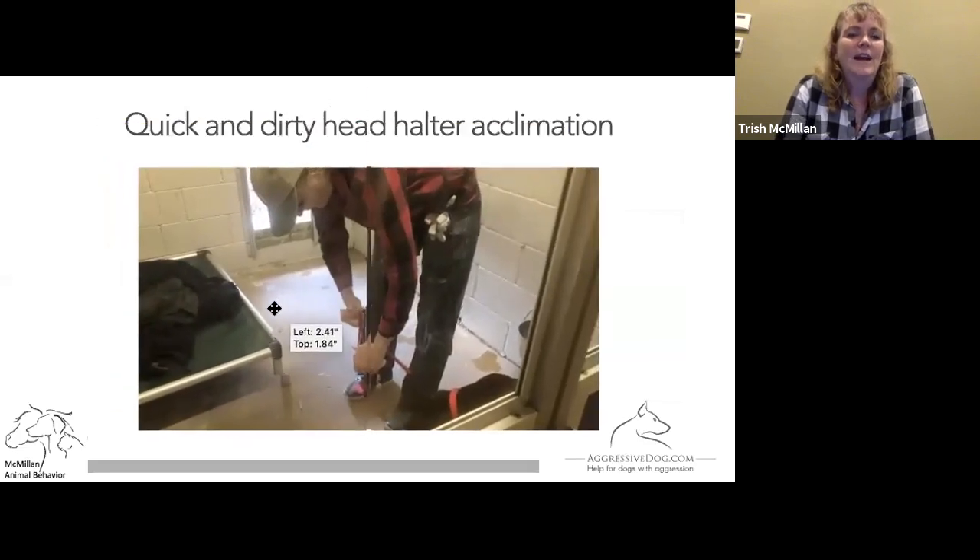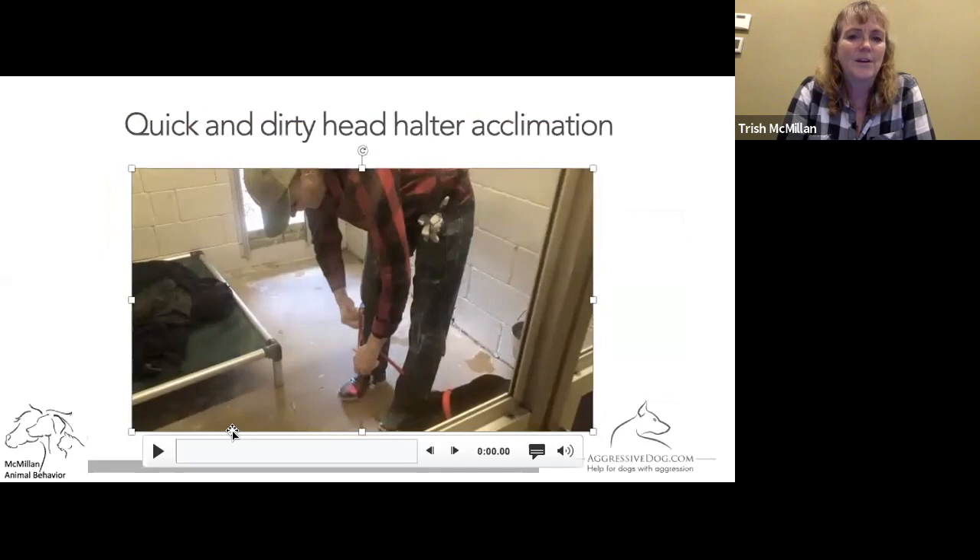I'm going to do a little bit of quick and dirty head halter acclimation. This was the most reactive dog in the shelter — she's on a front-attach harness and they have not done the head halter fitting or acclimation with her. I said, 'you let me play with your dog and I will have her walking on a head halter before I give her back to you.' Can you do this in one day? Mike has a good video of some quick and dirty head halter acclimation. If you've got a dog who is reactive and who might redirect, this is the best tool — you can control their mouth, you can control where they're looking, you can keep them good and close to you. Of course, if you have time and a regular owned dog, go ahead and do the slower acclimation. But this dog needed it done today.